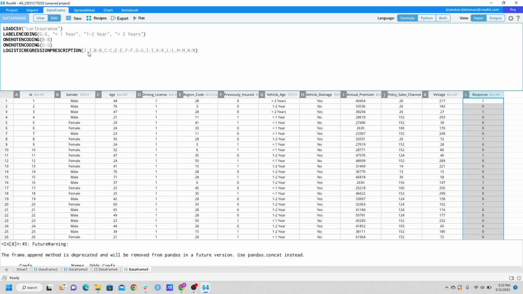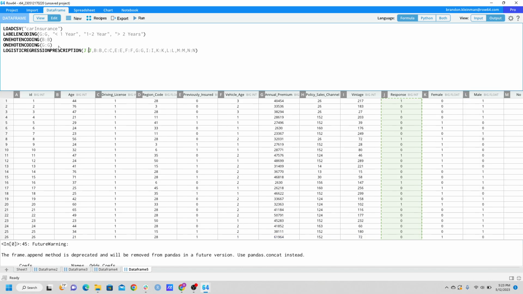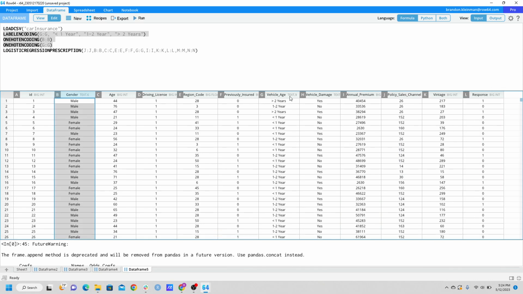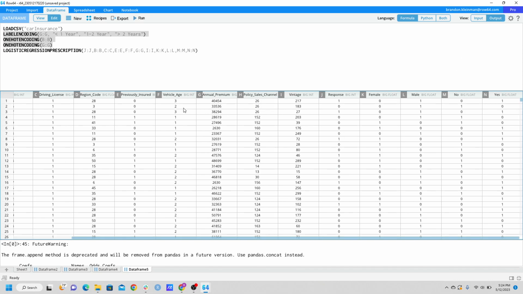Actually, it will be in column J. This is the output data. This is what the data format will look like after the feature engineering has been done on the data. So as you can see, there's a change from female, male as two new columns, yes and no as two new columns, from gender and I believe vehicle damage, yes, that was another one. Vehicle age was transformed into a strictly numeric column, as you can see in the vehicle age column here.